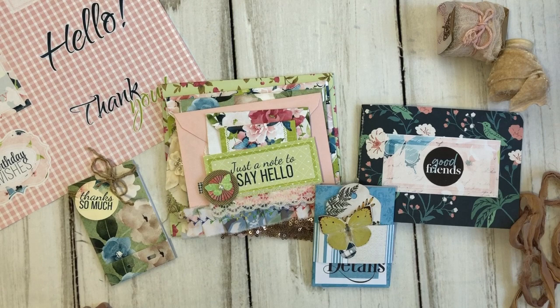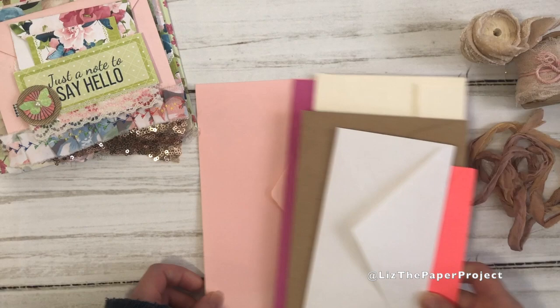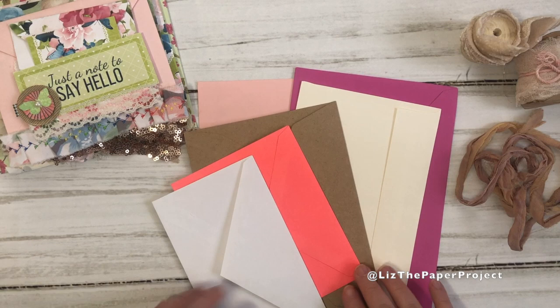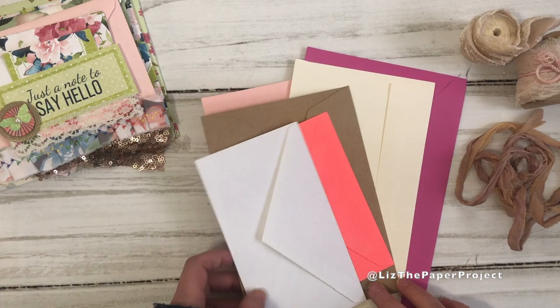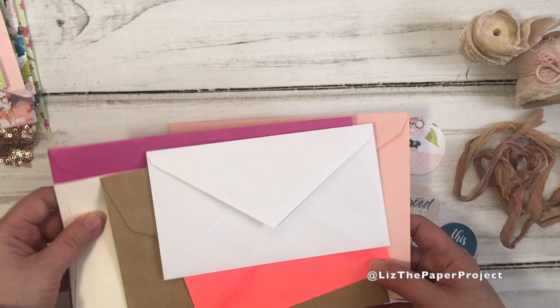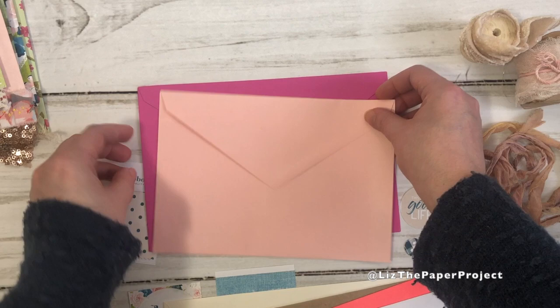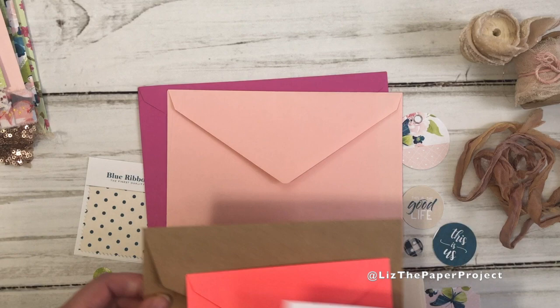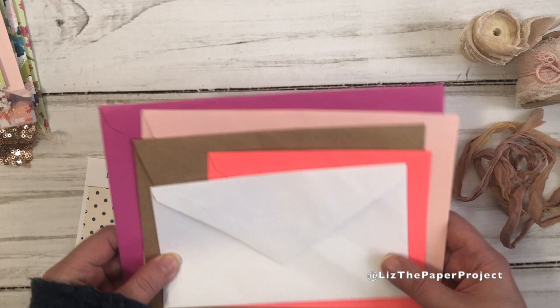Now I'm just going to show you what you can do at home if you've got some envelopes laying around — I'm sure you do. What you would do is just gather a few of the ones that are different sizes. If you don't have some that fit the size you want, you can go ahead and make them like I did for this project. Basically it's just layering from back to front, so you would figure out which envelopes you want in the back and then work your layers up. I find that if you use odd numbers of envelopes it works really nicely, and here you see different colors and different sizes as well. It's just such a cute thing to have on your desk to share with your pen pals or your friends.